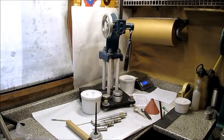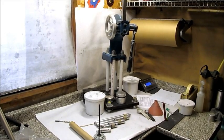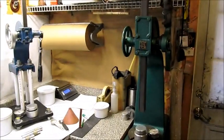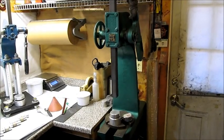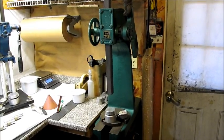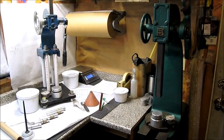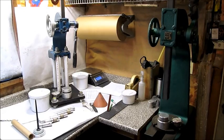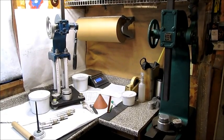I'll now demo using an arbor press to press a black powder rocket motor. That's my modified one-ton Harbor Freight arbor press which will put out 2,000 pounds of force. This is my larger 3-ton Model 1.5B Dake arbor press which I use for larger motors — actually I use it mostly for all motors except really small ones. The thing I like about an arbor press is I can apply force quickly and release it quickly, which makes for very efficient rocket motor pressing.